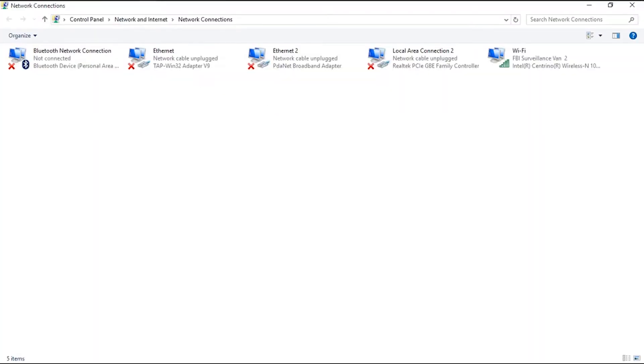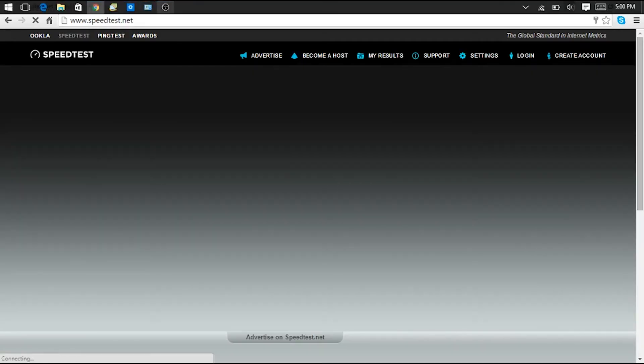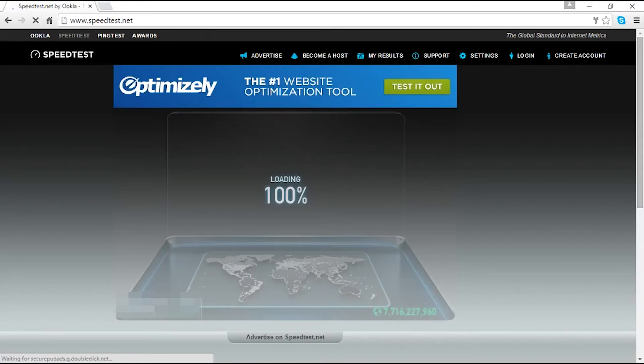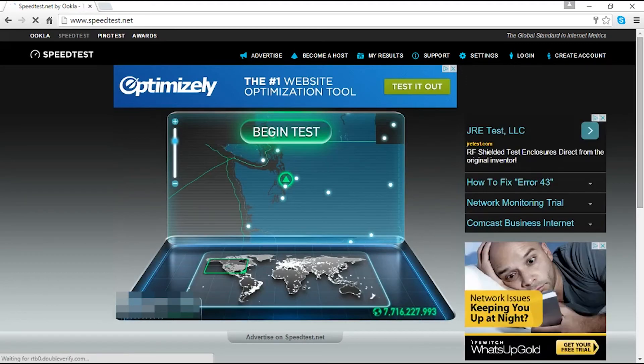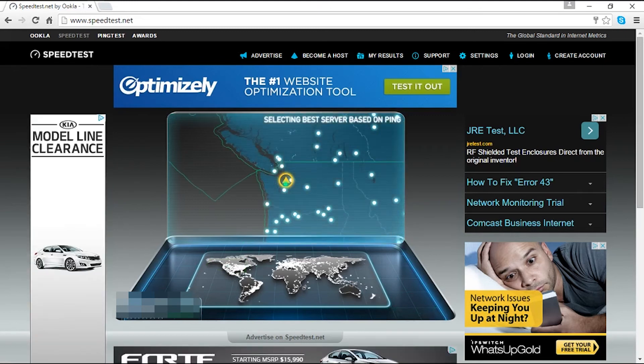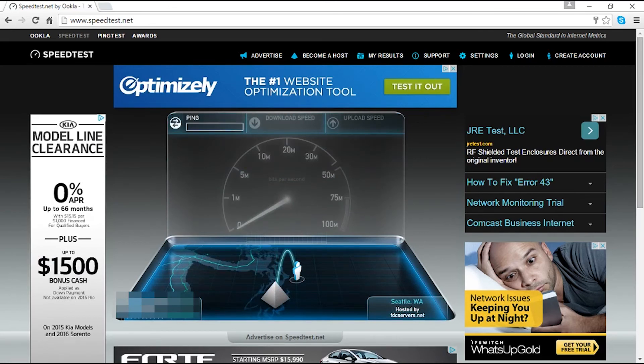I just unplugged the D-Link and I'm back to the original Intel Centrino adapter. As you can see, the D-Link connection on the left is gone. Going back to speed test, we'll log in and hopefully see somewhat the same results as before. The D-Link was giving me the full 100 Mbps I was paying for — even getting 50, 60, or 70 on the old adapter would still be a very good improvement. The ping wasn't as low and the speed improved over the 5-8 Mbps I had earlier, but it's nowhere near the AC connection I had with the D-Link.